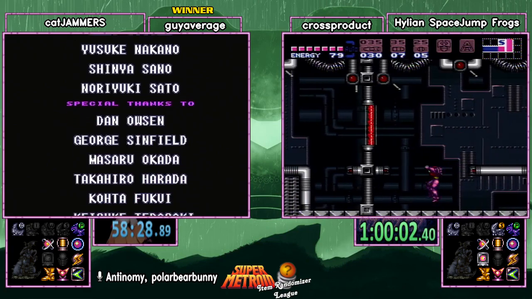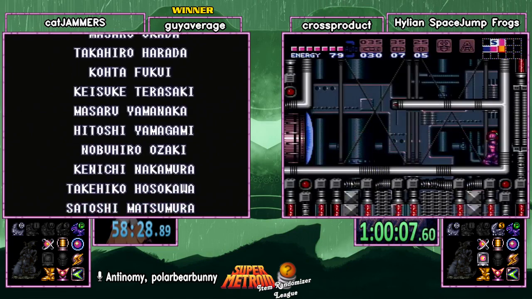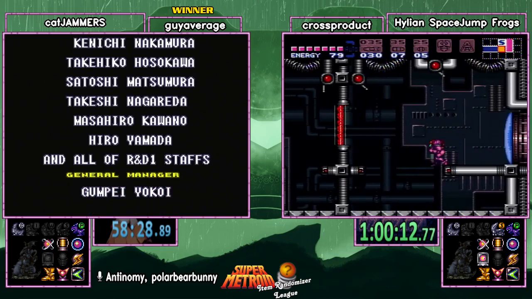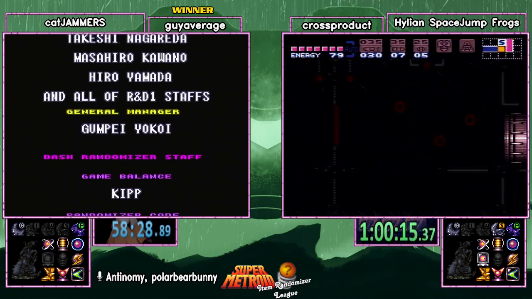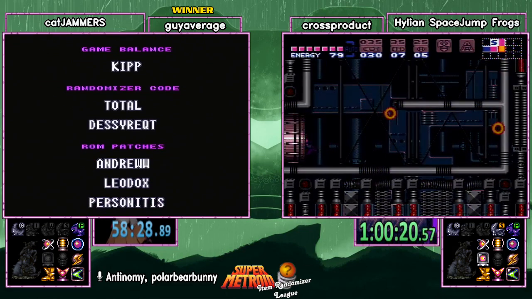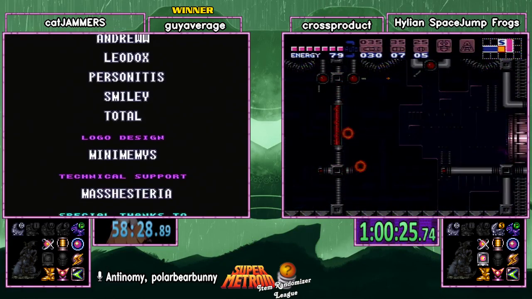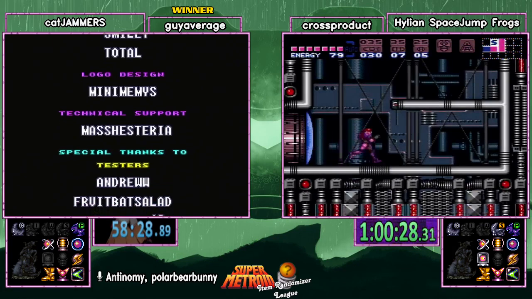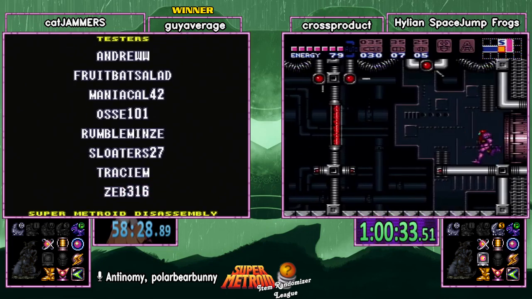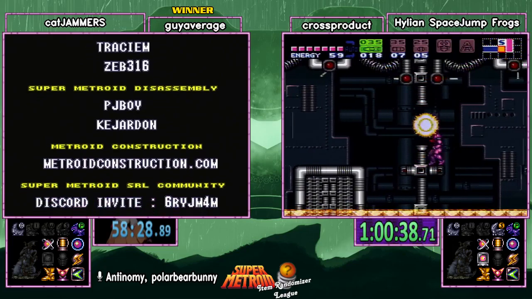Having 2 suits in Wrecked Ship wasn't great, but I'm kind of surprised it still did win. Yeah, you guys took the same path, so you were able to get a little bit ahead. The only difference was Cross did go ahead and check Crocomire, which only had a Spazer and an E-Tank, so that put him a little bit behind. And then of course you went ahead and finished Maridia first, and he went to Lower Norfair first.